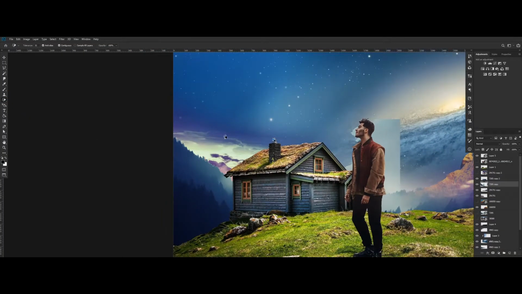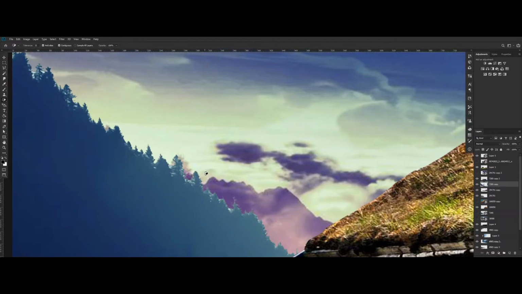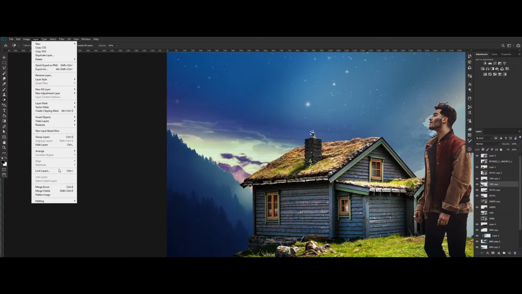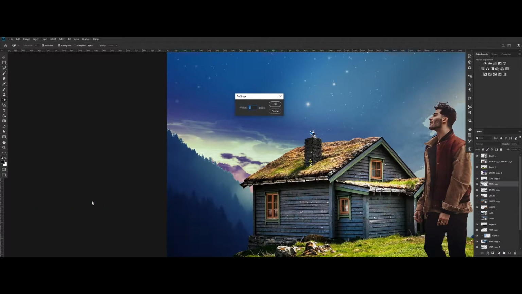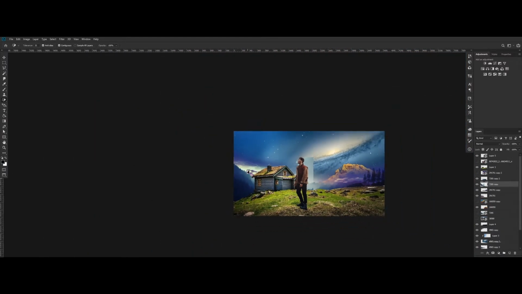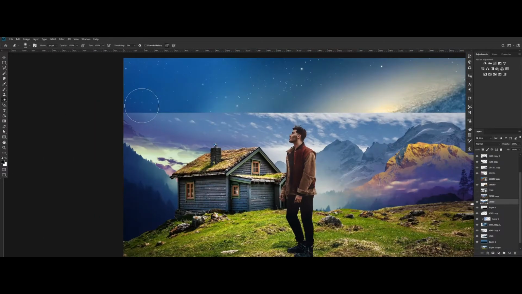Now a cool little tip is if there's small little pixels on the outside that are a white color or anything like that, there's a cool technique you guys can use. You just go to Layer up the top here, then Matting, and then Defringe, and I usually go about 200 pixels, and it just removes about 200 pixels of the outside and makes it look a little bit cleaner.